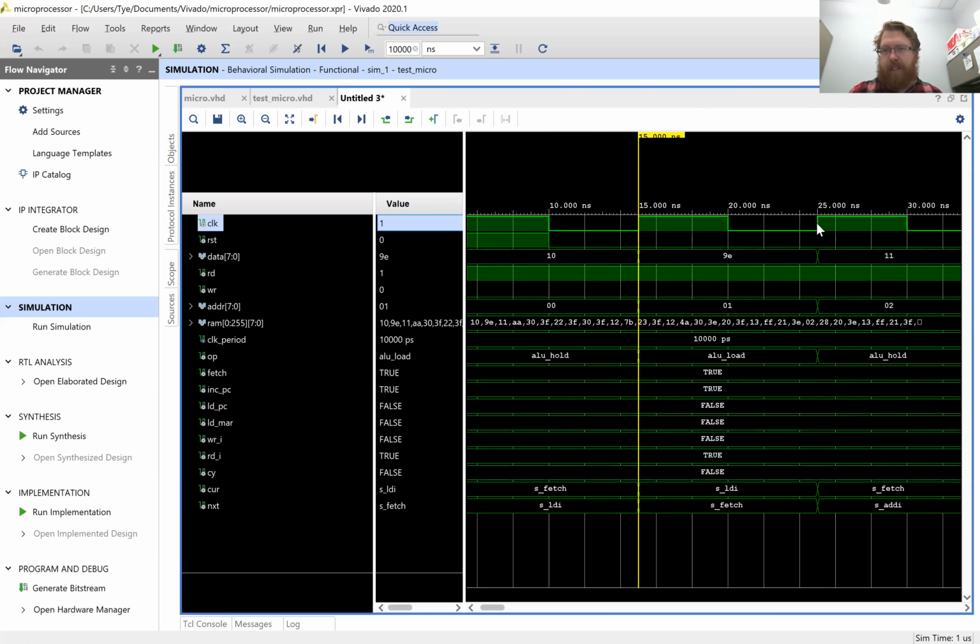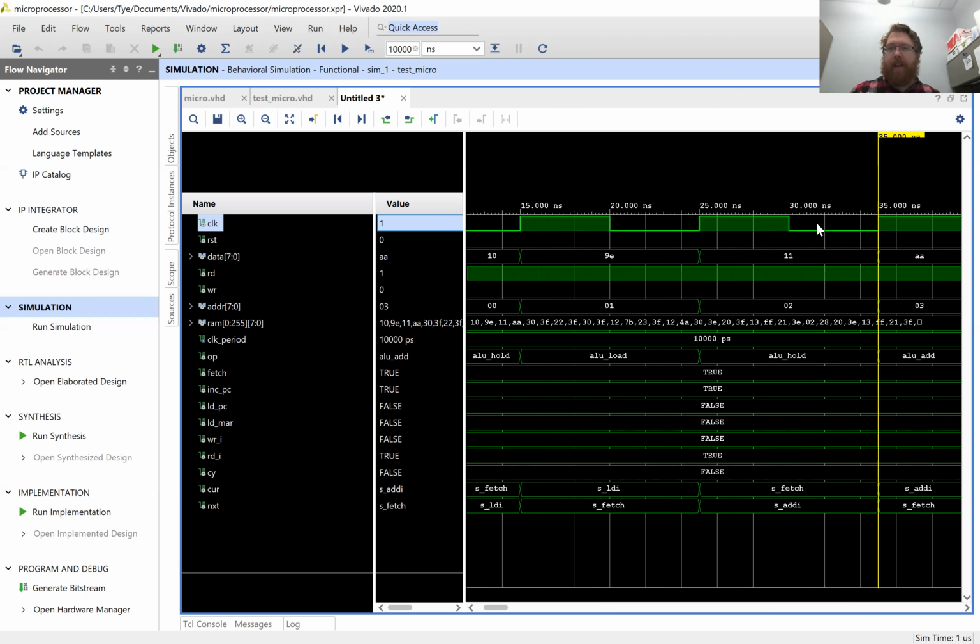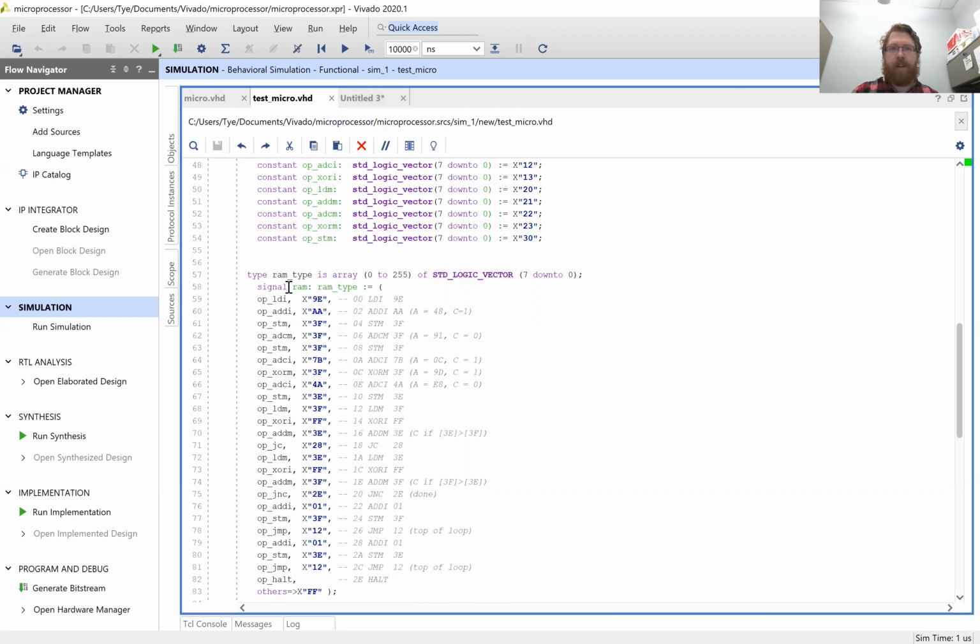On the next clock cycle, we're back to fetch, right? Because that's our default state. After load, I need to go get the next command. After fetch, next clock cycle, we have add, right? Load this, 9E, add AA. Okay, let's go back and look.